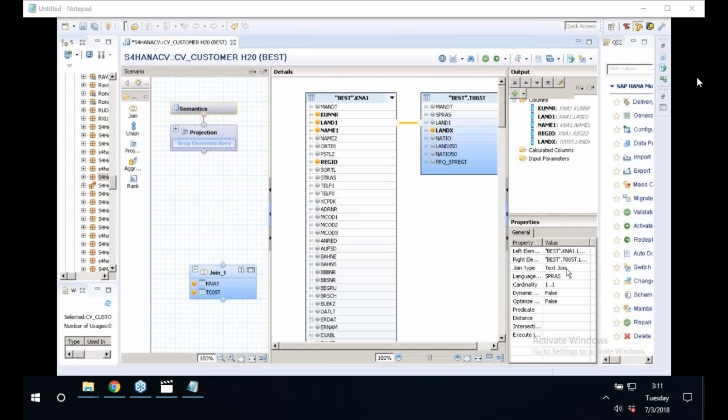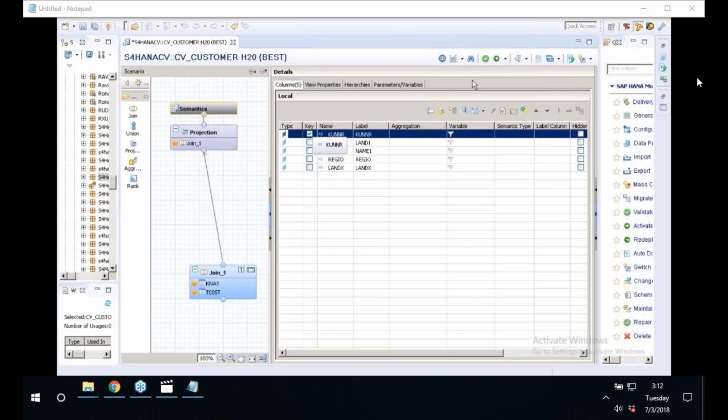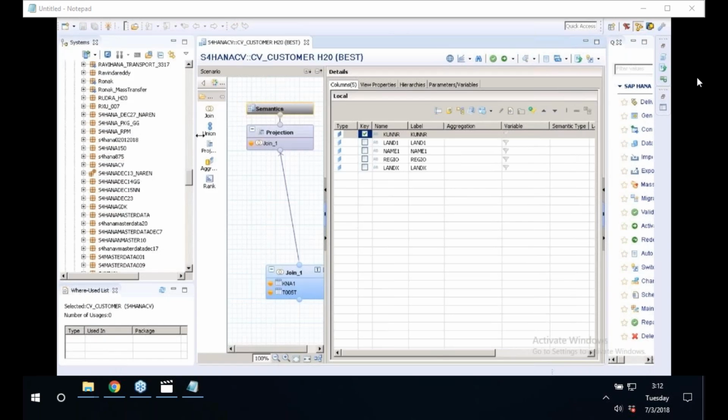Click on the projection, right click on the join, add all to output. All the columns will get selected in the output. Click on the semantics, at least one key, click validate, and click save and activate. Now if I open this, so here you have the first assignment, CV customer.